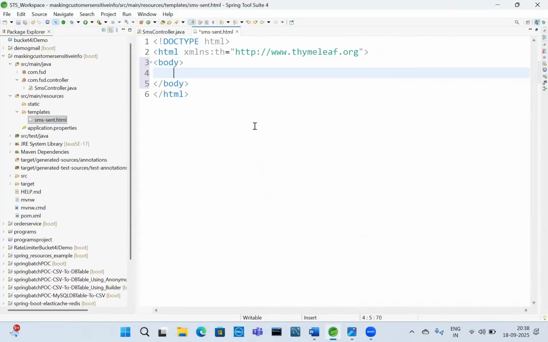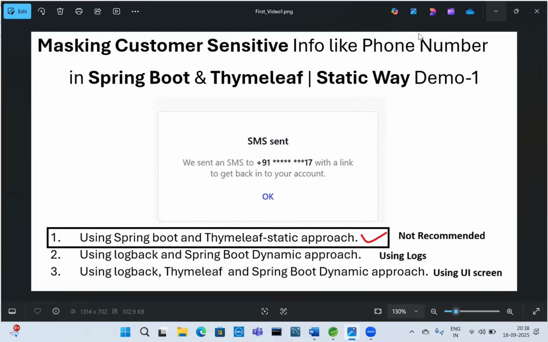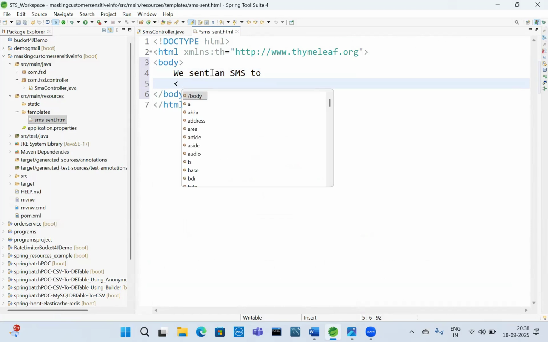So body: we sent an SMS to. Let's take a span tag here.